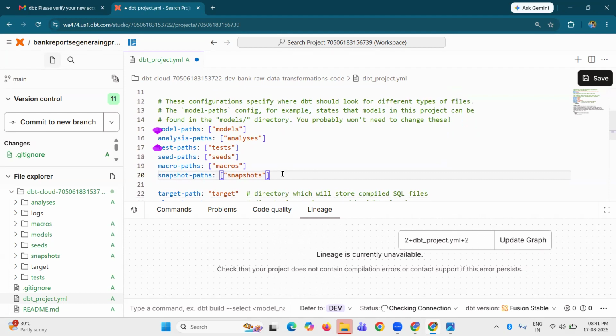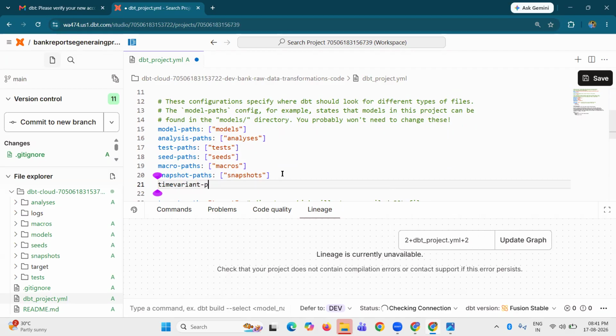Suppose if you give anything on your own, time variant, path, column, and use time variant.